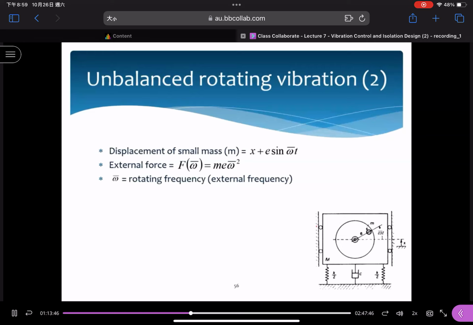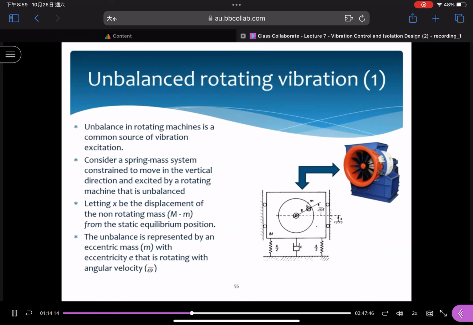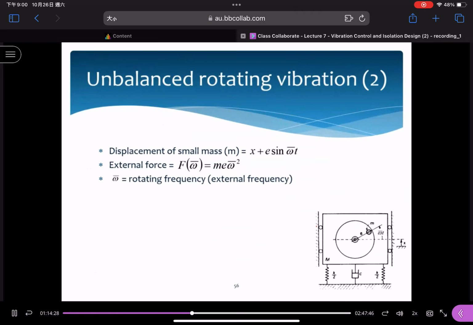Any problem? Okay, I explain again. For a forced system, we need to make use of these equations to find the maximum steady state response. When it refers to the maximum steady amplitude here, it references F, K, beta, and theta, 4 parameters only in these equations. For the force, when you consider some general machineries, such as rotating machines, what is the external force created from these machines to the structure? The external force is relevant to this one.